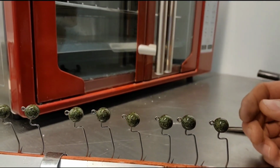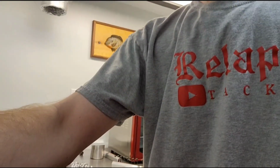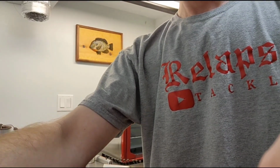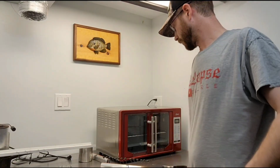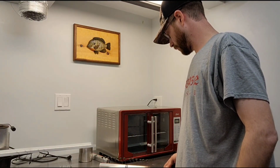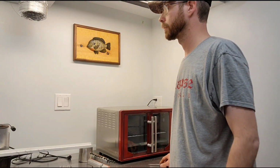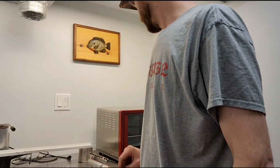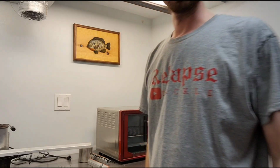If I wanted to cool them down faster, I could dip them in water, but it's like 65, 66 degrees in this room, so it doesn't take very long for them to cool down. So I just let them sit on the bench for a minute or two, and then they're ready. So, yeah, just let them cool down, don't touch them.